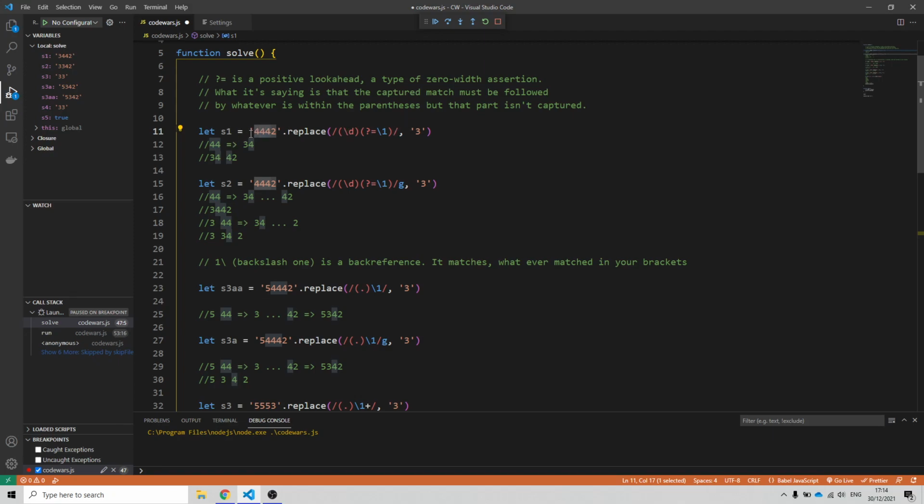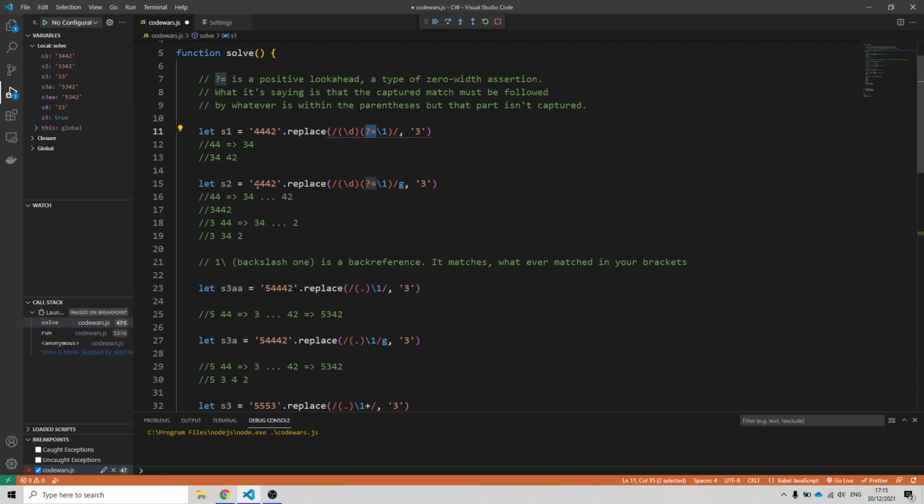So 4, 4 is going to be changed into 3, 4, because only the single 4 was inside the brackets, and the back reference is not going to be changed because of this sign here. So 4, 4 has changed to 3, 4, and 4442 becomes 3442.